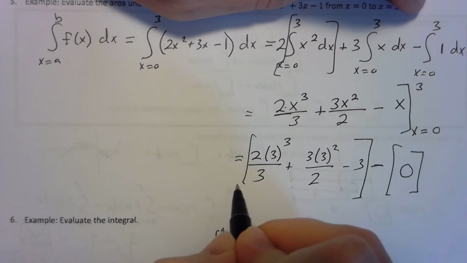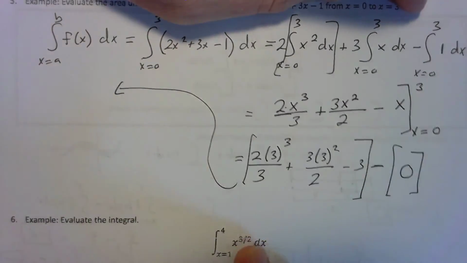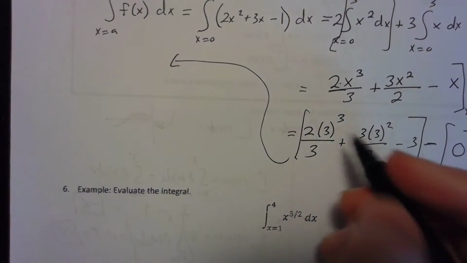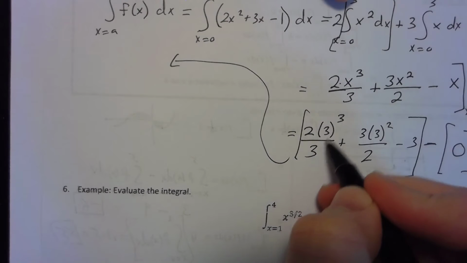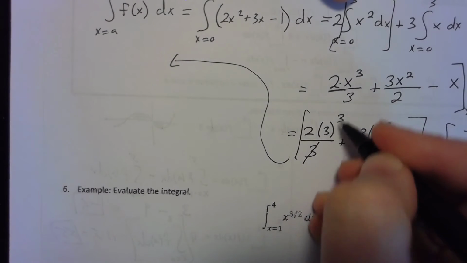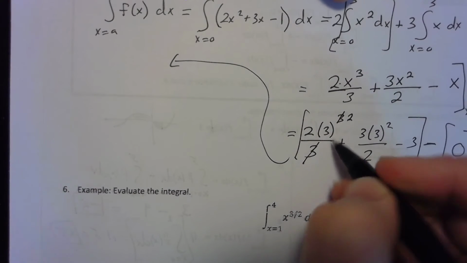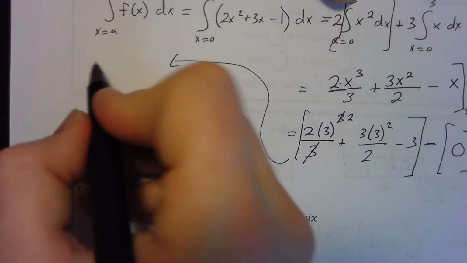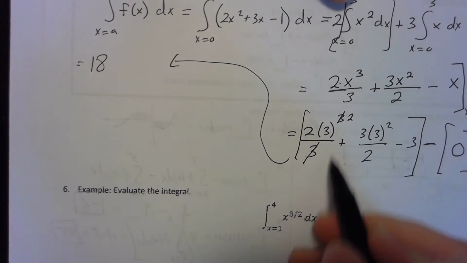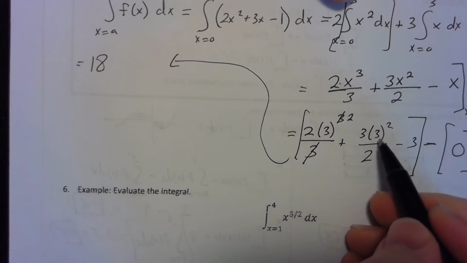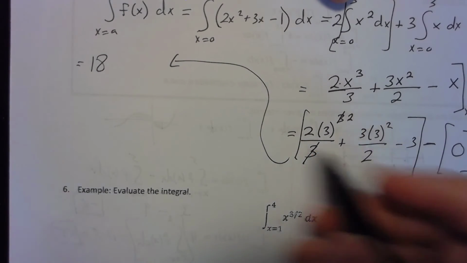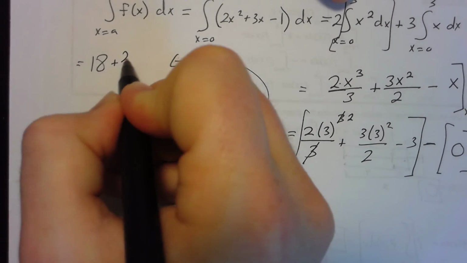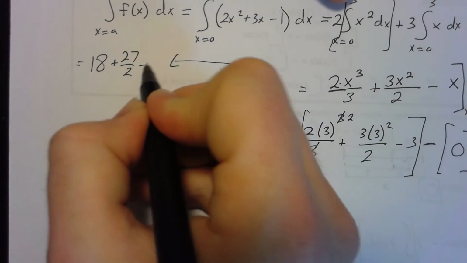So my last step, and I'm going to move it over here, is to simply evaluate. Well, I'm going to have 3 to the power of 3 divided by 3, so I'm going to cancel out this 3. I'm going to cancel out 1 power and change that to a 2, making this 9, 3 squared, 9, times 2, being 18. So this is equal to 18, that's the first term. Then I have 3 times 3 times 3, that's 27 over 2, so I'm going to rewrite that term down, 27 divided by 2. And then finally the minus 3.